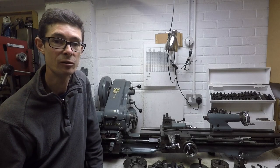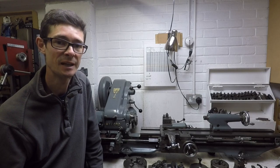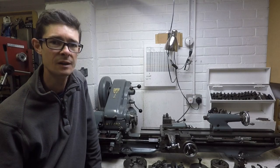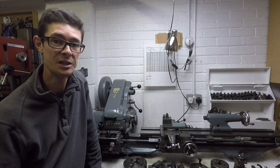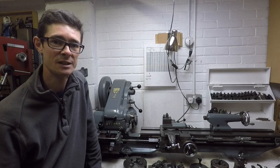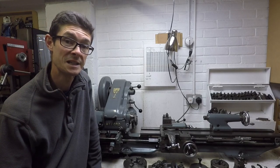As you can see, this is one of the grey models. It was built somewhere in the 1970s so it makes it about 35 to 40 years old. The Myford Super 7 is generally considered to be the go-to lathe for model engineering and that's really down to its compact size but great versatility. So let's have a closer look.